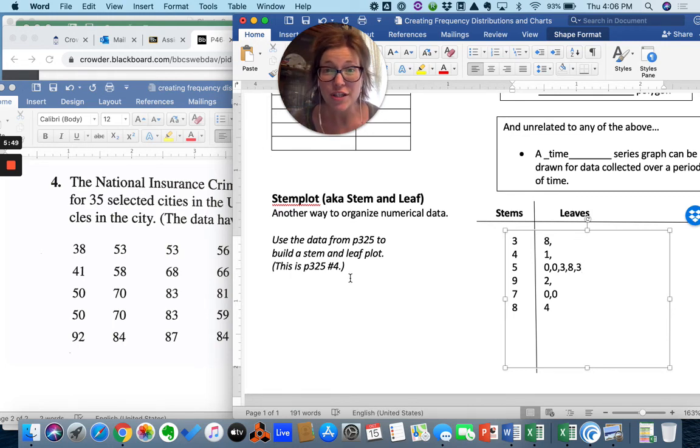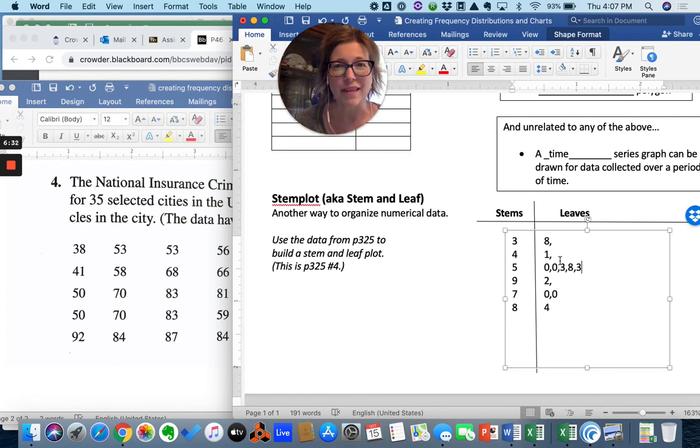If you had 3 digits, then you'd put the 100s place as the stem, and then 10s and 1s as the leaves, with commas after each thing. Or if you had 3 digits, but they were all really close together, like 341 and 345 and 347, and they were all in the 340s or 350s, you might make the first 2 digits, like 34, be the stem and then 1 be the leaf.